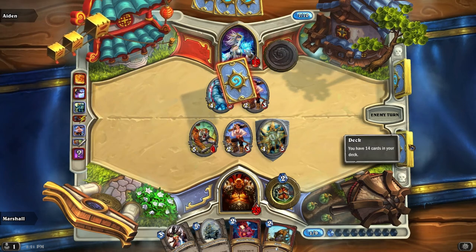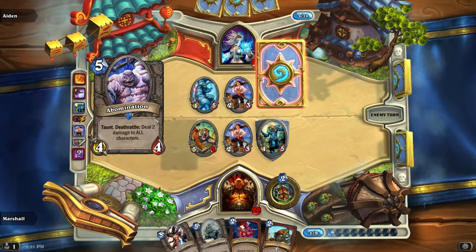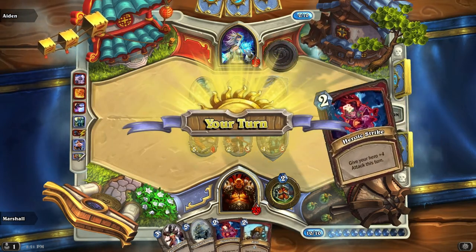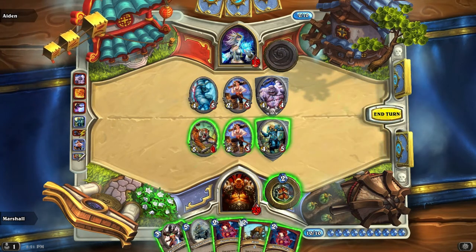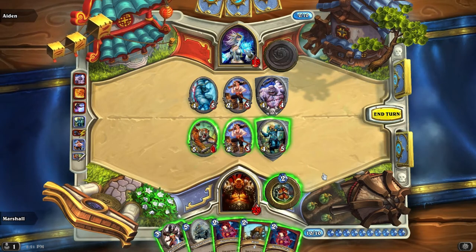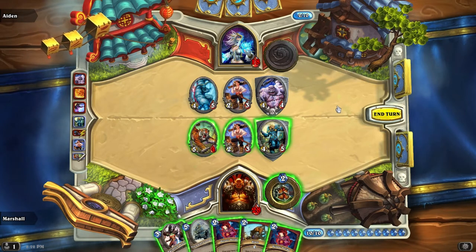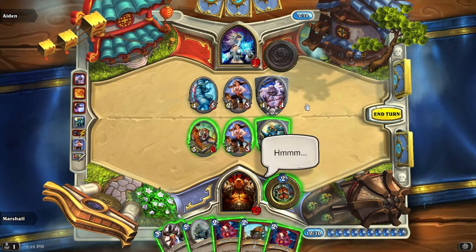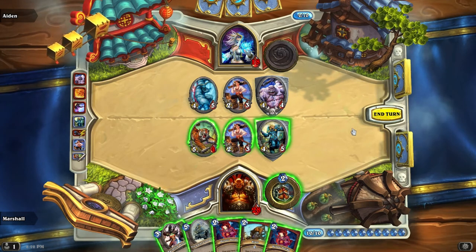Are you gonna sacrifice both minions? You probably have some damage in hand, right? Right. I have 10 damage in hand. Hold on. I might have lethal. 5, 6, 7, 8. I can play all of it. I might have lethal. Let me check.